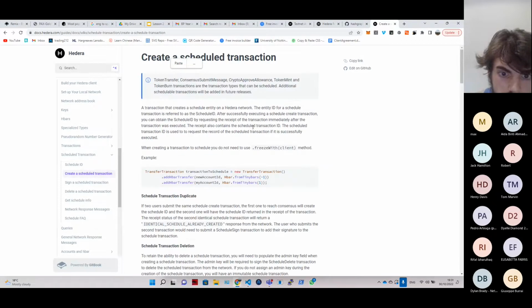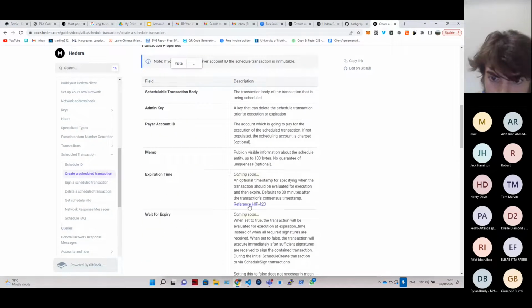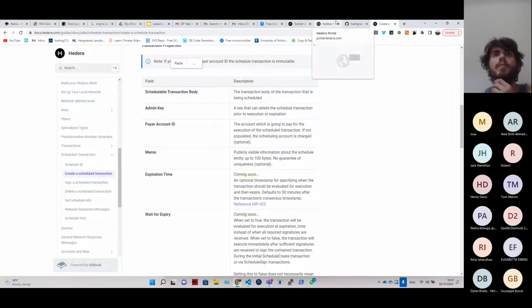Create a scheduled transaction. Expiration. So let's say you were paying HBAR for your Wi-Fi monthly contract. You could set that up to send the payment every month to your broadband provider or something like that. In that instance, it would probably be more the broadband provider sending it to you, and then you have the option to pay it now, or you can pay it over the next 24 hours or whatever.